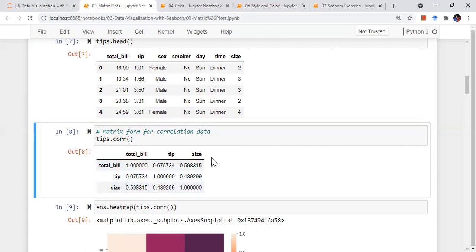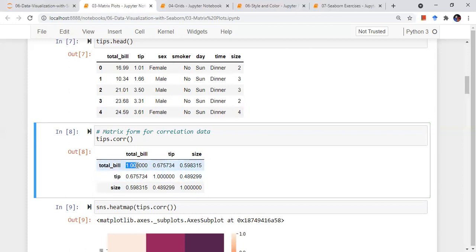Correlation is like how similar they are in behavior. Take your height and weight. If a person's height is more, by default they are going to have more weight as compared to some other person of the same age but lesser height, because they will have more bone and muscular material.